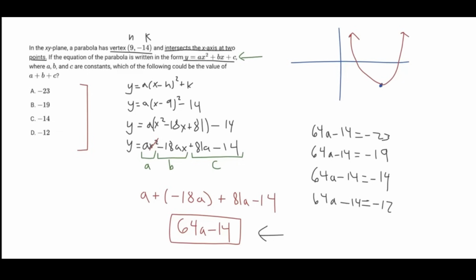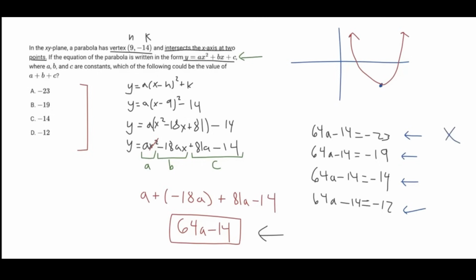So now we know that in order for our A plus B plus C to work out, the A value has to be positive. So we'll just find the A value for each of these equations and see if it works out, right? So we'll just work from top to bottom. For our first equation, if we just do some simple algebra, we can add 14 on both sides. But negative 23 plus 14 is going to give us a negative value. So if we isolate for A, a negative value over 64 is going to give you a negative value for A. So this cannot be our answer because it'll be negative.